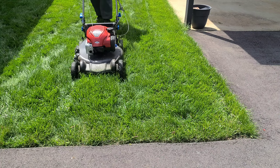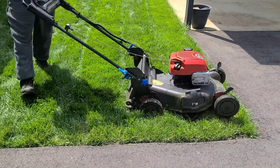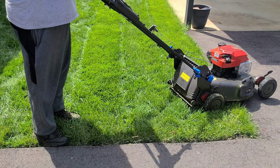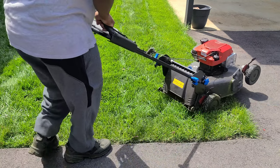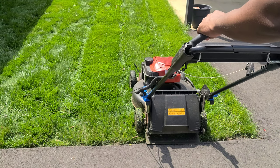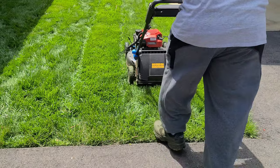So the wheels on the front of a push mower and the wheels on the front of a commercial mower are going to be different. So when you are doing your turn you are going to have to lift your mower up just a little bit to be able to make that turn. Make the turn into your border lane, then you're going to back up into the lane that you're going to proceed to cut, then you're going to proceed to go forward and into your next lane.